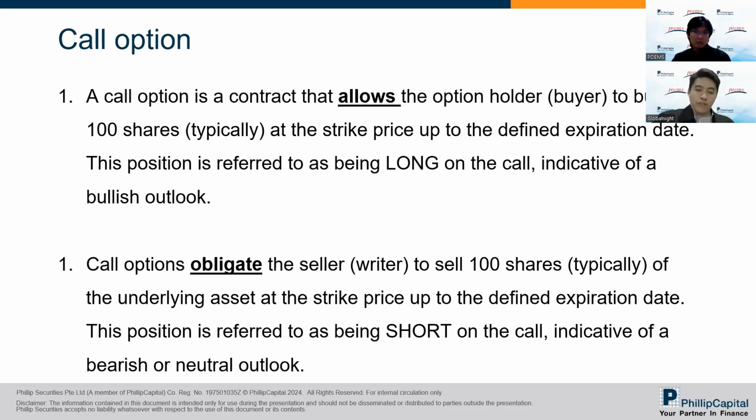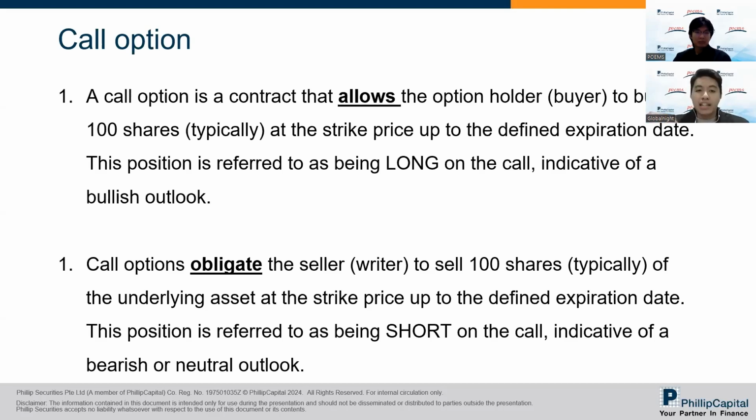First of all, I will be going through what a call option is. A call option is generally an option that allows the buyer to buy the underlying shares at the strike price before the expiry date. When you are long a call, you are said to be bullish, so you want the stock to go up. On the flip side is the seller of the call option, which is what we will be focusing on.